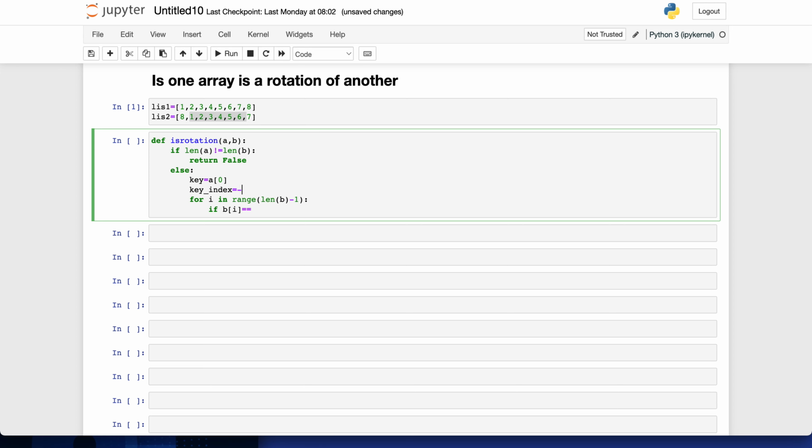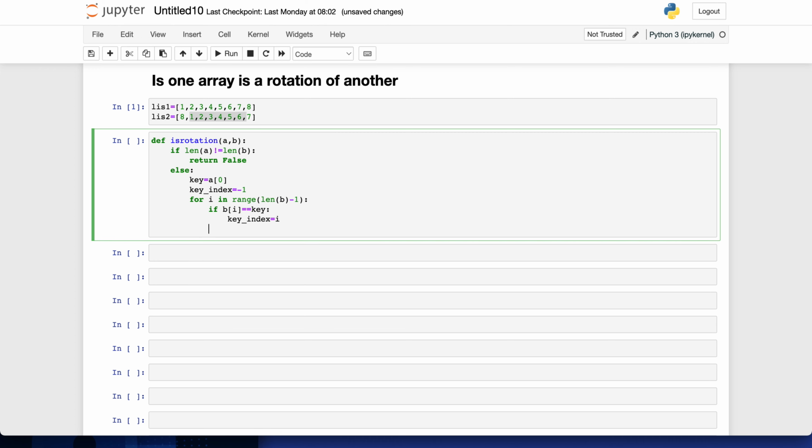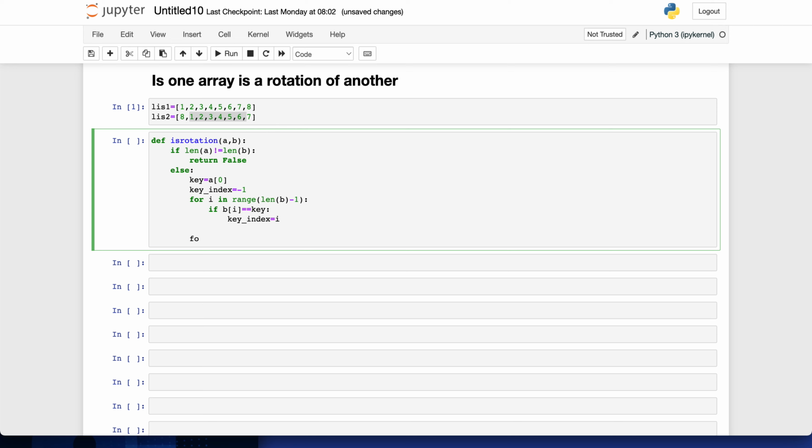So I would say key index, which is minus 1. Then if b of i is equal to key, then I have to get the index as well. So key index equal to i. After this I have to break the loop. Okay, so no need to process it further if I get the element there.